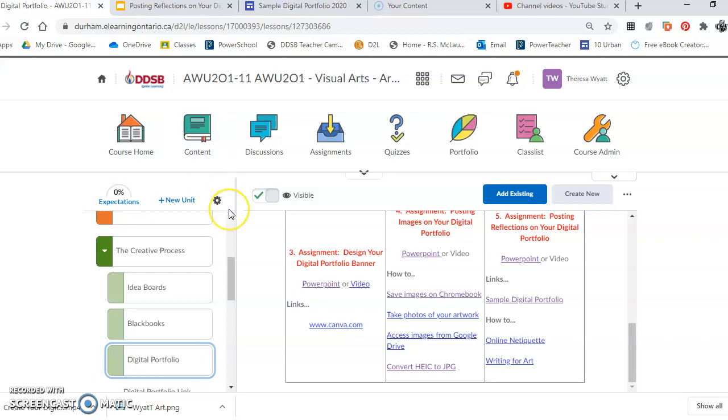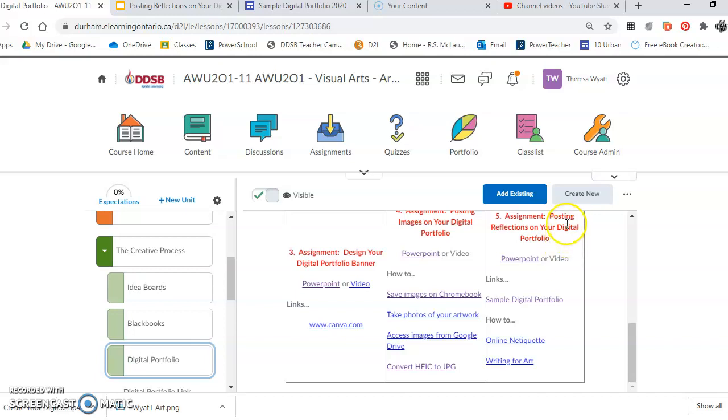Okay, this is our very last lesson for our digital portfolio. So really, we are finishing everything up from your black books, and this is actually how you're handing it in. This is everyone's least favorite part, and I totally get it, but it's actually my favorite because it gives me insight into what you're thinking in your creative process, and it helps me understand your art better, and it really helps me mark everything better.